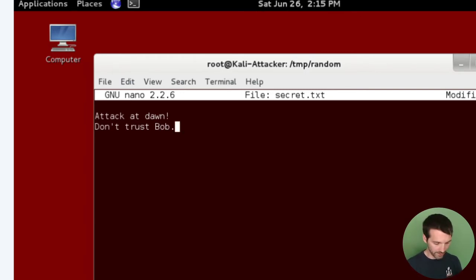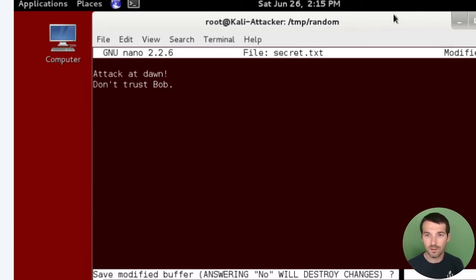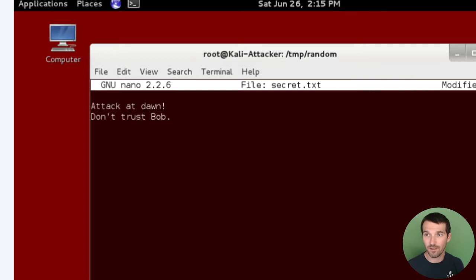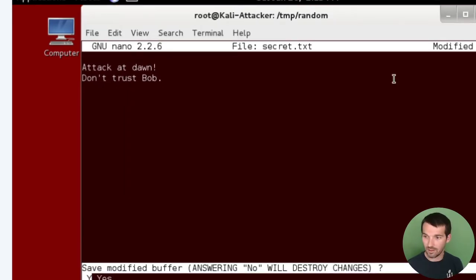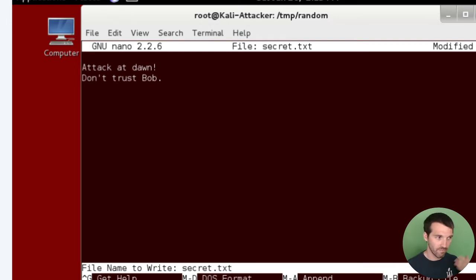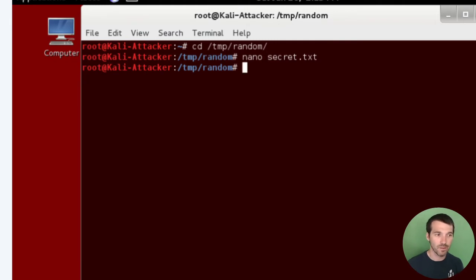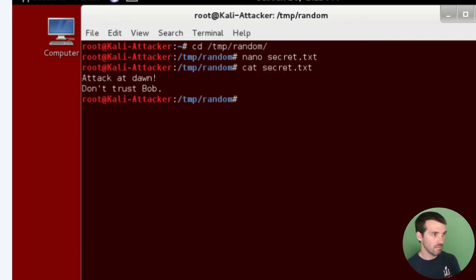So I'm going to hit Control X. That's going to say at the bottom, do you want to save this buffer? I'm trying to show you guys, right? You should get this. Save the buffer. Hit Y for yes, and then file name to write, secret.txt, which is fine, and press Enter. So Control X, Y, Enter is how you get out of there. So now you can see our text that we just wrote is in this secret document.